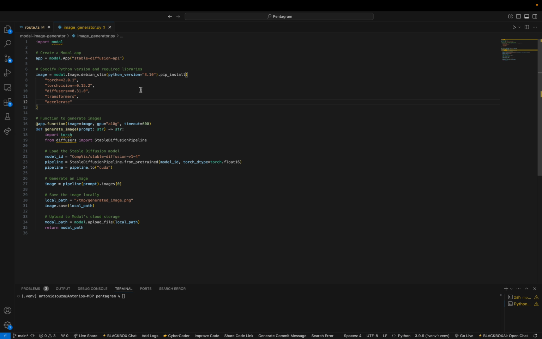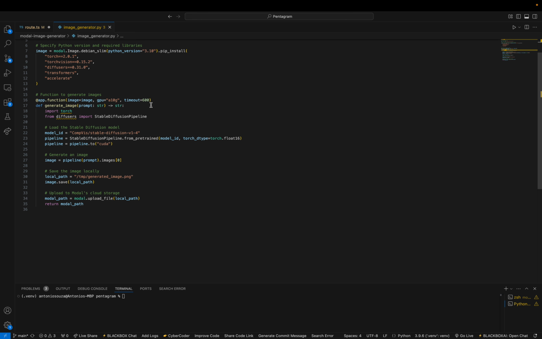Let's start with the breakdown itself. This creates a Modal app. The code creates a Modal app, and I called it a stable diffusion API. It specifies the required Python versions and libraries, such as Torch, Diffusers, and Accelerate, and all of that, just to run the image generation.